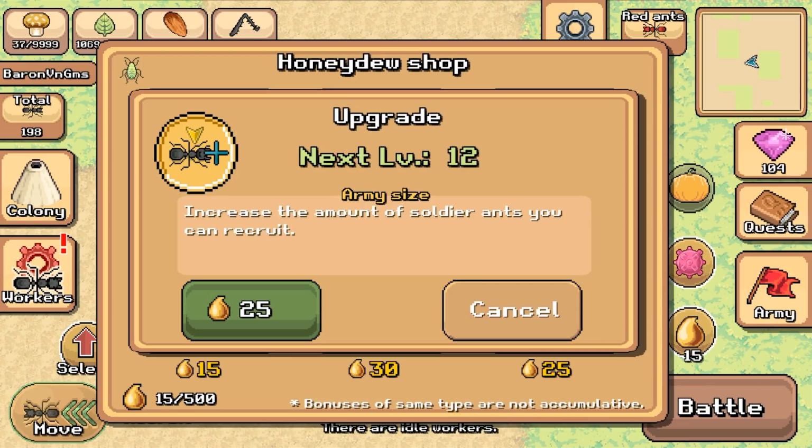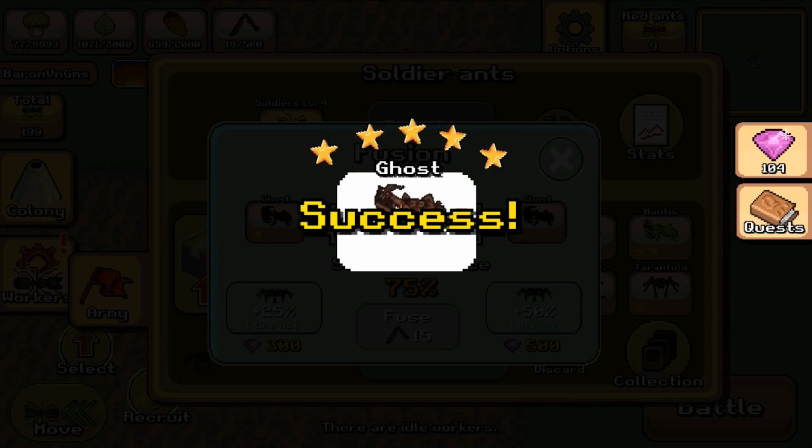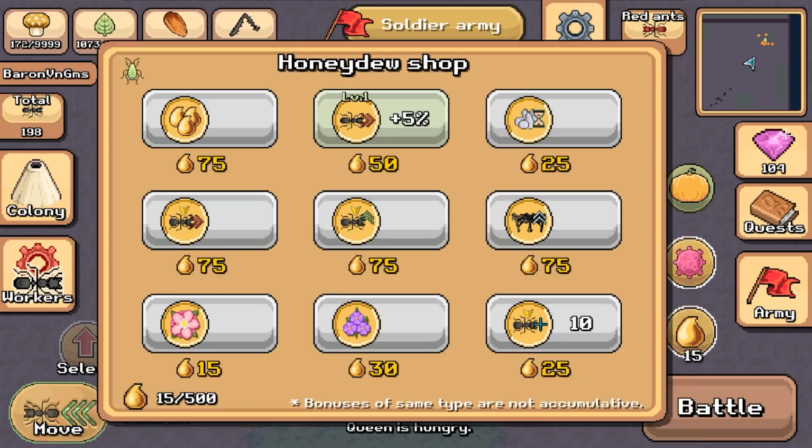All right, so I think it's time to fuse my two ghost mantas. I'm pretty nervous about this because I only have a 75% chance if I lose them. Whew. I was gonna say, man, that would have been scary. And you can see that I'm blowing through food to get my army back up to size. So one of the things that will make getting more nectar easier is having the increase of soldiers.